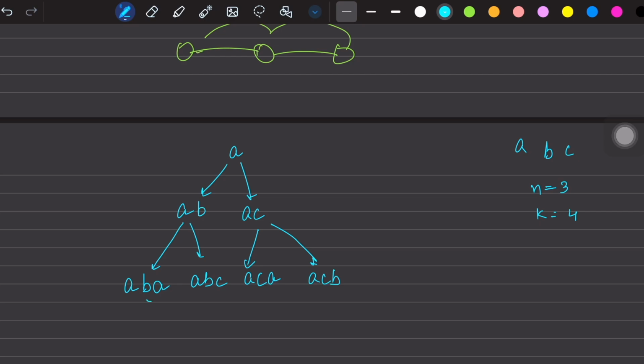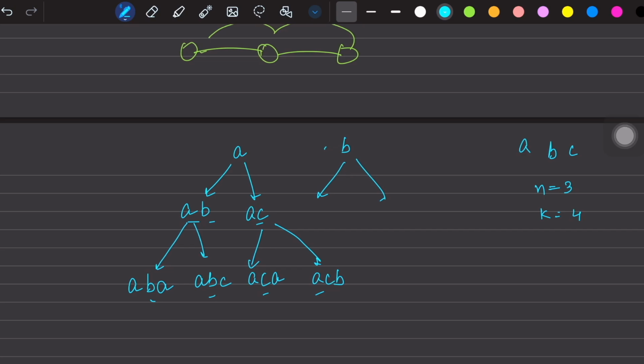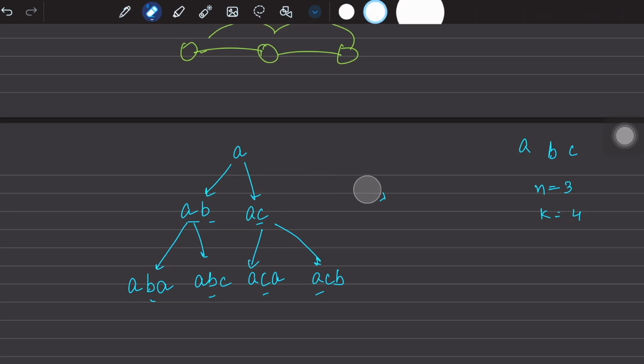Now if you see, you have three different strings. Similarly, if you place B here, again you can make two possible solutions, and with these two you can make like four solutions. So we can make that separately here.